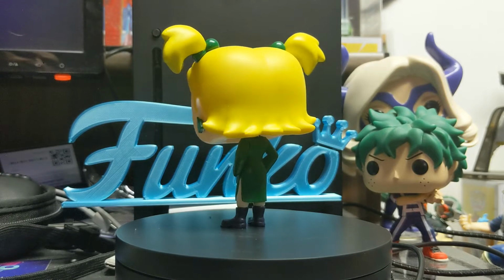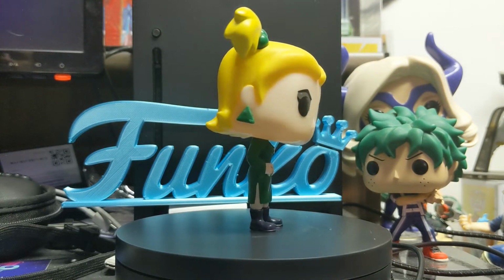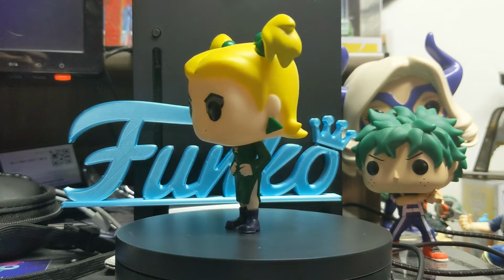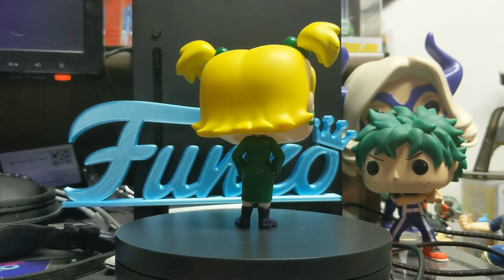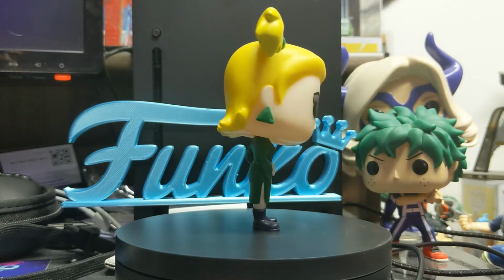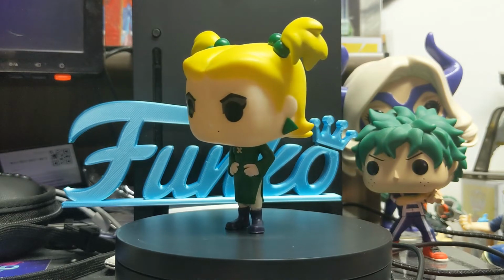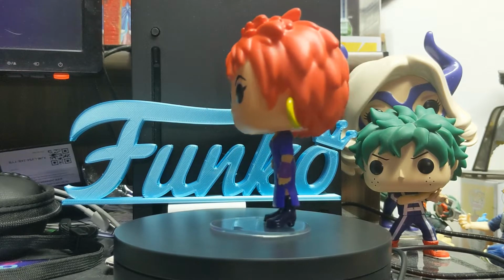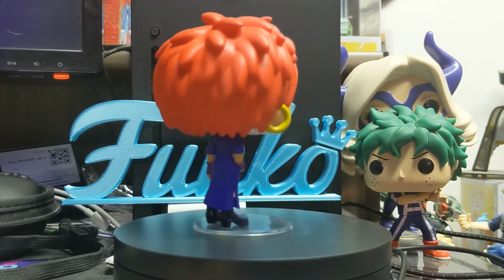All right, we got the first one of the Hex Girls here. She's whipping around here pretty quick. I don't know which one of the Hex Girls is what. They don't really have a name telling me, but this is one of the Hex Girls. I'm going to do all three of them. Hopefully they all stand. They got big heads. They got bases, but I didn't want to pull them out. That's the first one of the Hex Girls. Hex Girl number two. Had to get the bases out. They don't like to cooperate.